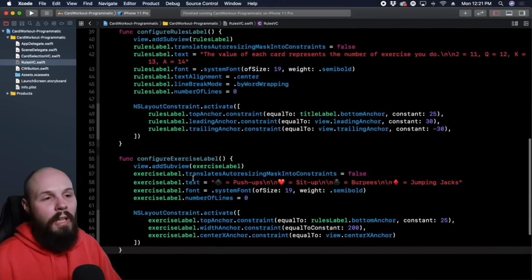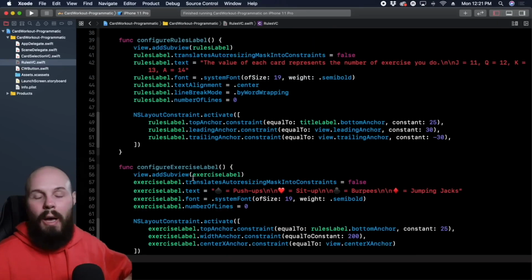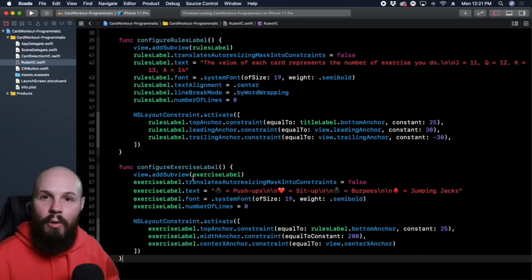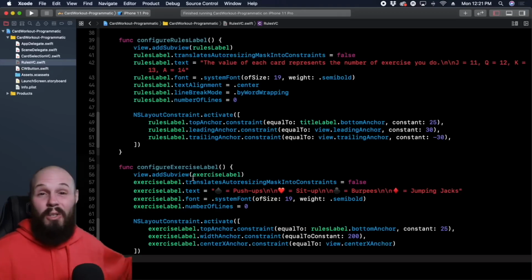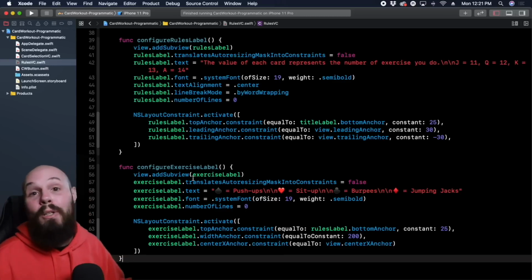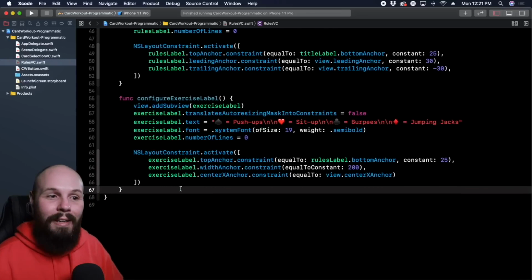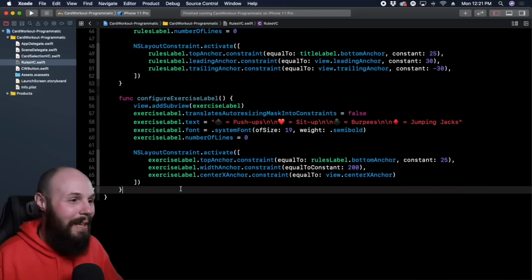When you're dealing with labels, we're not going to get into this in this exposure beginner course, but I don't know if you're familiar with dynamic type on the iPhone, where people can change the size of their text. Like, have you ever looked at somebody's phone and their text is all blown up? Well, you have to be real careful to handle that with how you lay out your UI and your labels. That is way beyond the scope of this beginner course. But if you do have experience with that and you're like, hey, you didn't handle dynamic type, I know, I get it. We're just not doing that yet.